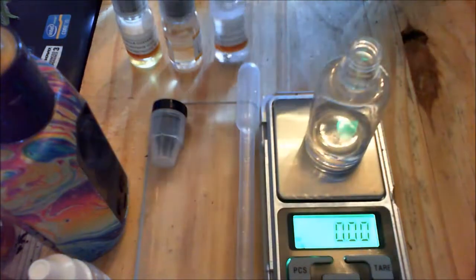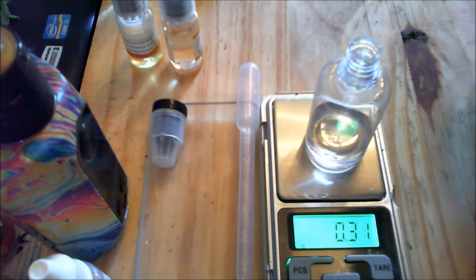Smooth. 1% of smooth. If you don't have smooth, I don't know. I honestly don't think it'll make a massive difference. But like I said in my previous videos, there's definitely something to this. It's not just there for nothing. It does make a difference in the recipes that I've used it in, but it doesn't really have a specific taste. So we need 0.3. It's going to go over as well. Yep, that's fine though.